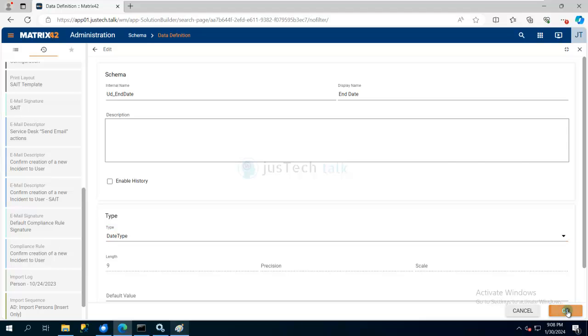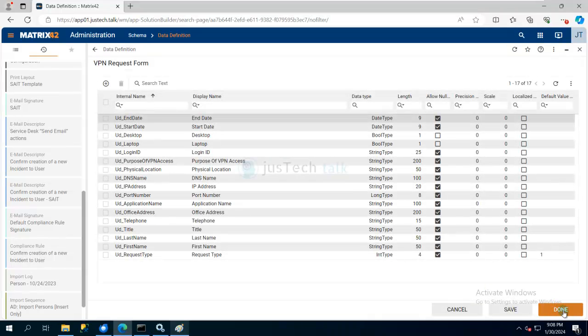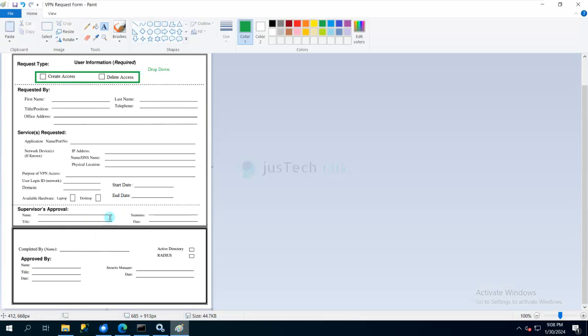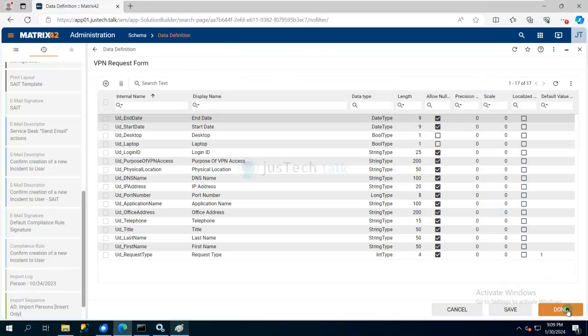So now our data definition is almost completed. We don't need supervisor related details because these all will be picked up from the system itself, from Matrix42. So I'll say done over here now.